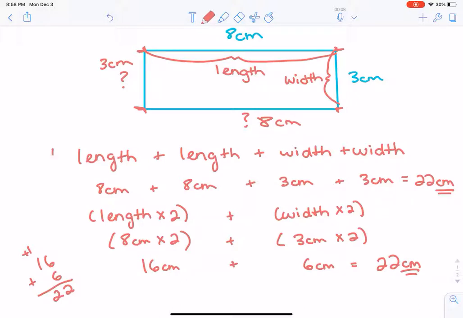So these are two awesome strategies for calculating perimeter. And I hope by reviewing this, it helps you remember each of those formulas so you're able to practice it on your own.